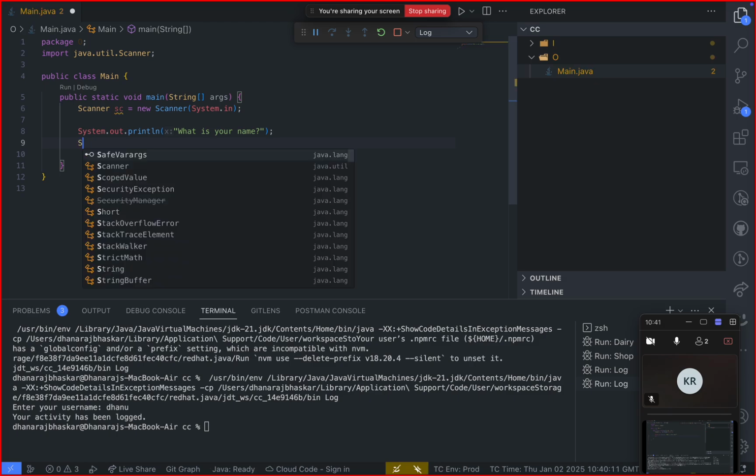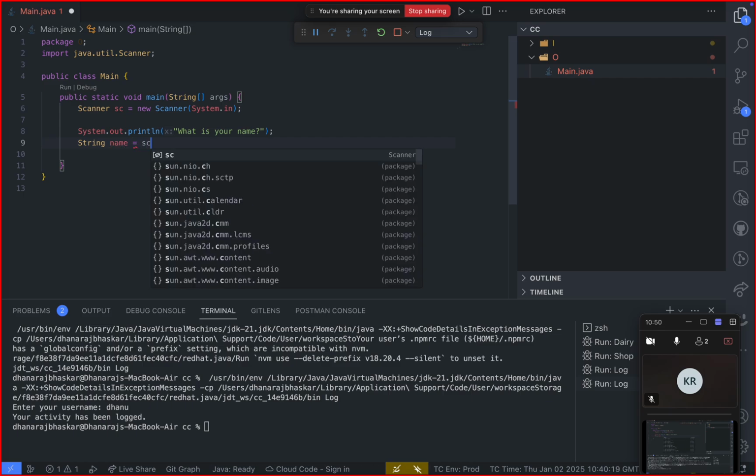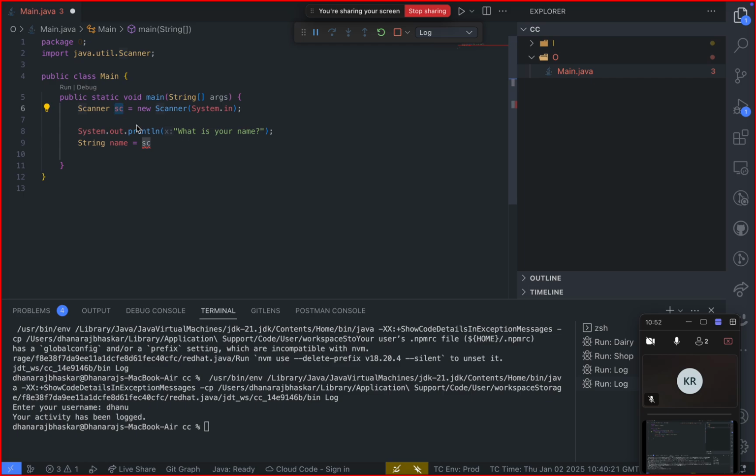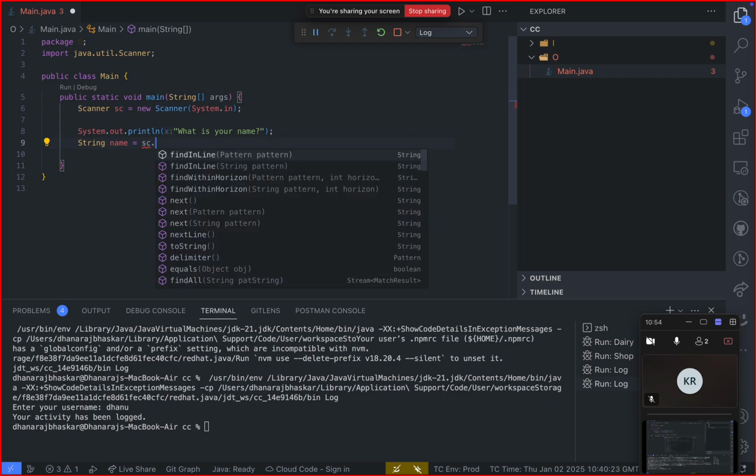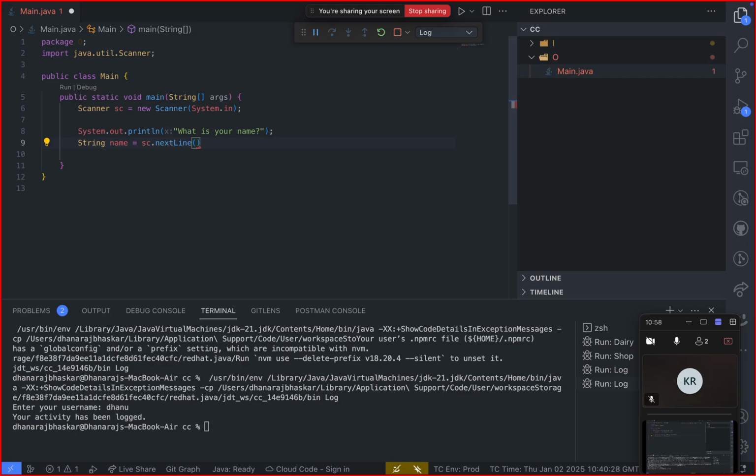Here the String name equals the Scanner reference that we have created, sc.nextLine(). Yeah, this is regarding the string.